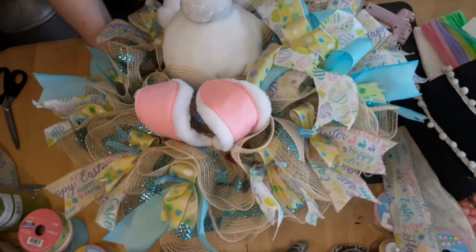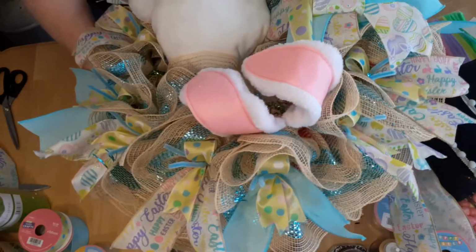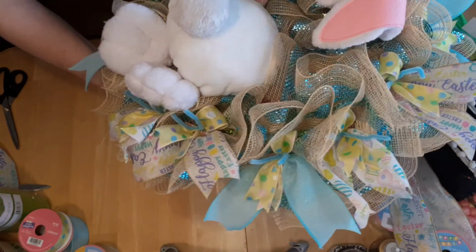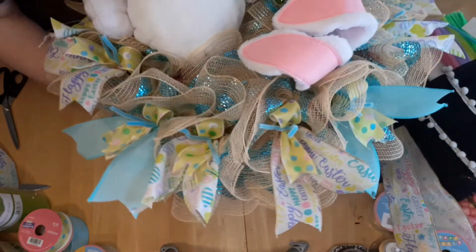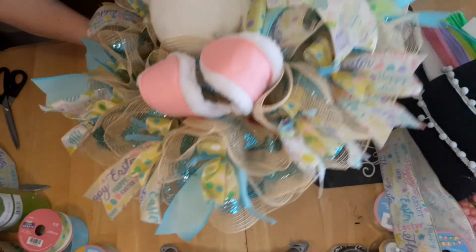Now that I have all the ribbons on there, this is what it should look like. I'm hoping that you guys can see this. I have a really bad filming area. Not much room. It's at my kitchen table. But anyway, this is what it should look like once you get all the ribbon on there.